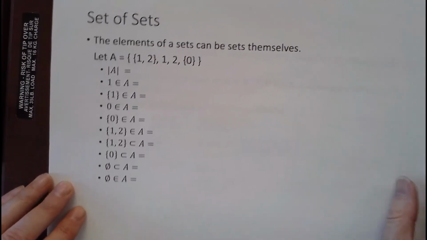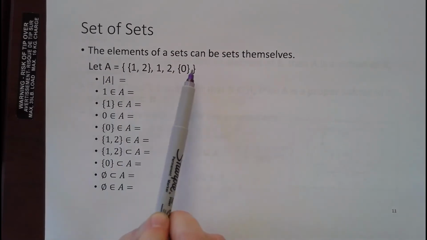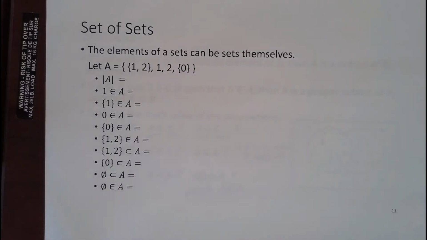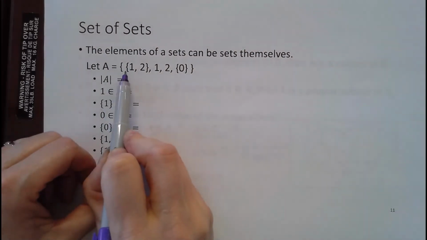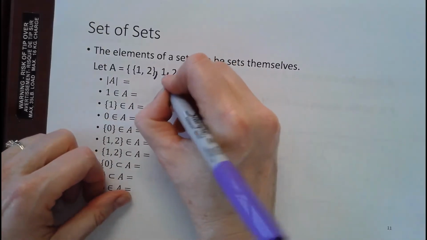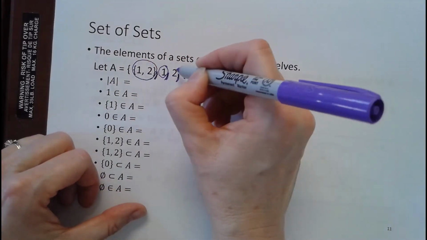So, that last example leads us to the fact that we can have sets that contain other sets. So, if we define a set A to be this set, notice the outer brackets here. This is roster notation. I have the outer brackets, and then the elements are listed with commas in between. I've got something and then a comma, and something and then a comma, and so on. So these are the elements.